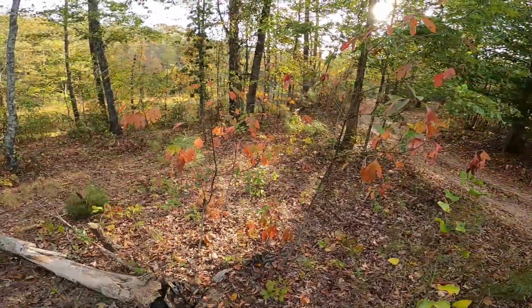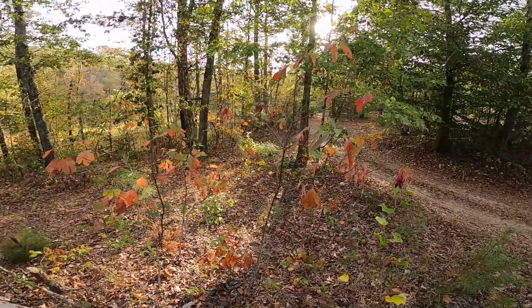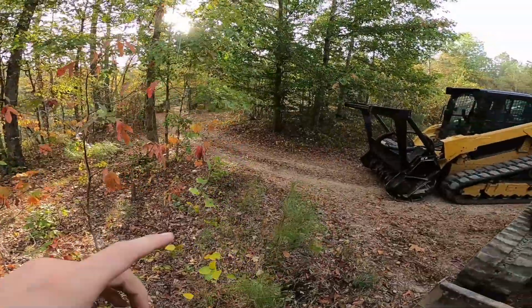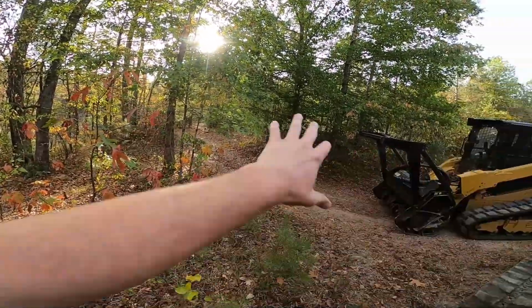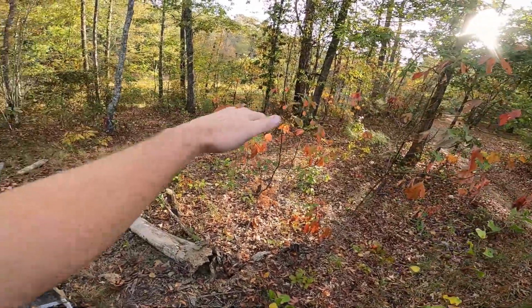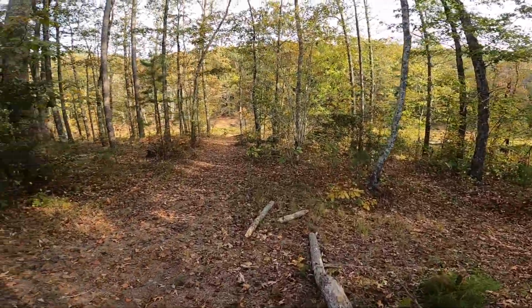So what I was gonna do is kind of pull some of this out and try to make my way that way, because that's his main priority, is down that way, and then push up this way. And if we can, which I know we will, we'll be able to get all this, and then this top side. It's kind of a ledge, and then it drops down again, and it drops down for the pond, which I'll show you on the other side. So we got all this to do.